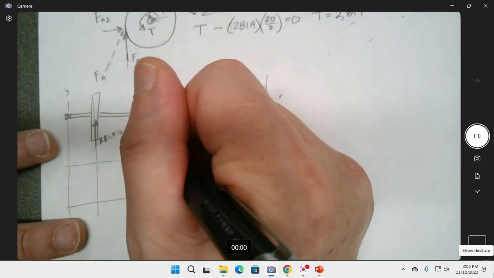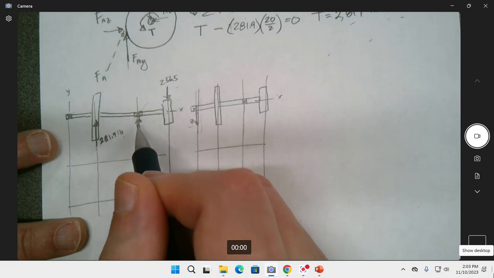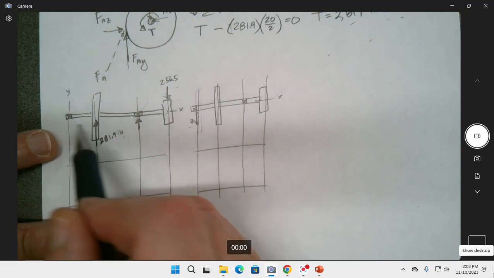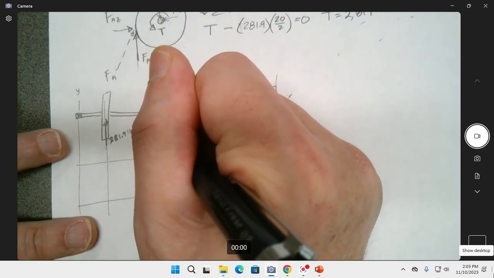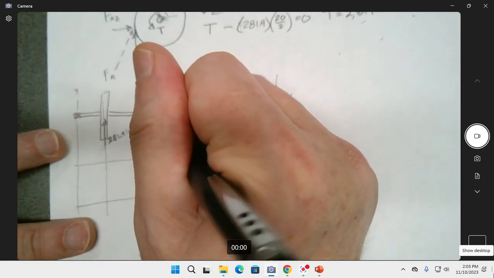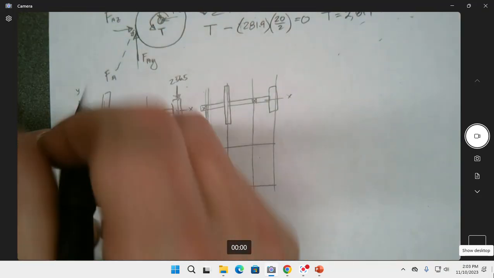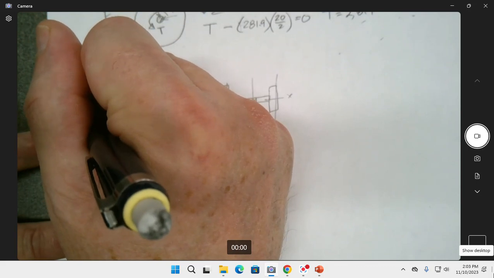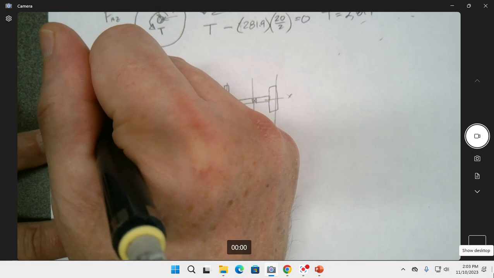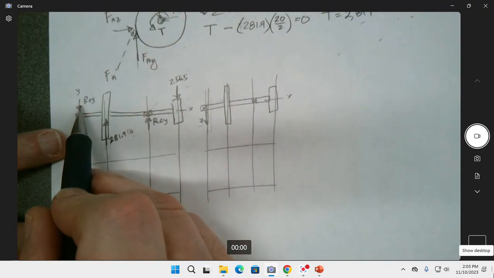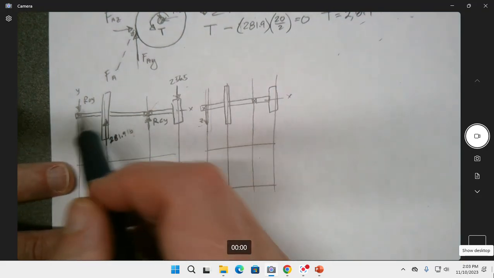And because this is cantilevered off right here, this absolutely is a necessity. These would have to be huge in magnitude for this not to be upwards. So this is going to be our RCY. And then there's a good chance this is going to be downwards, so I'm going to take a risk and put it in there. I might regret it. We have to watch out for our signs when we have this type of configuration because we just don't quite know.